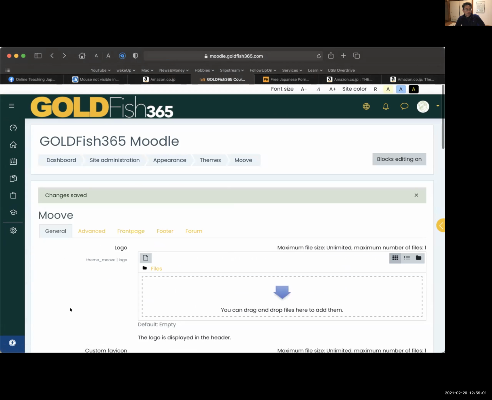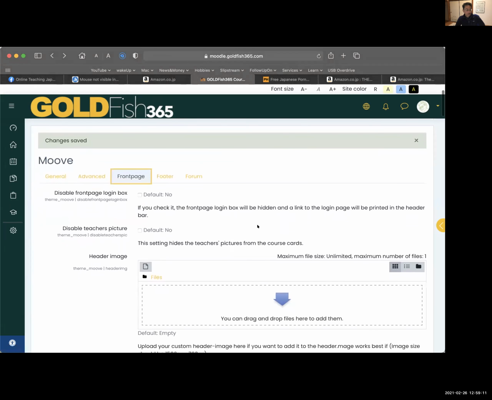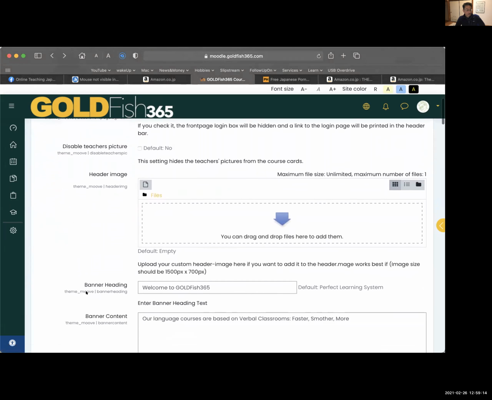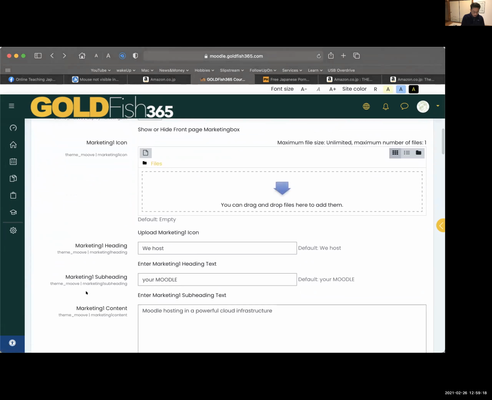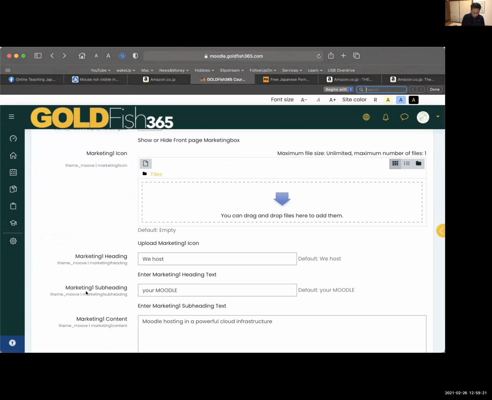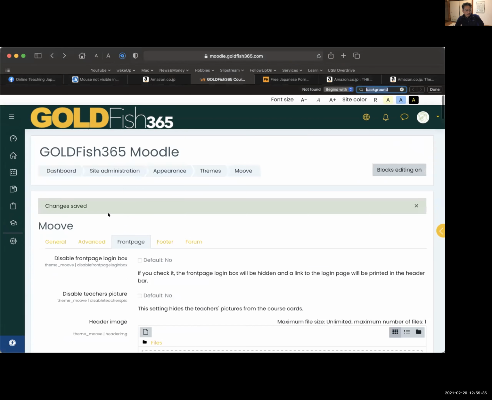And now we can have a look at the front page. It's not likely to actually have it. Front page, let's have a look at the front page tab and see what we got in there. We don't see anything for page background, do we? I can search. It's a pretty long scroll, so let me take a look. Background. Doesn't come up. Yeah, okay. So it's not in there. So let's scroll back up to the top.